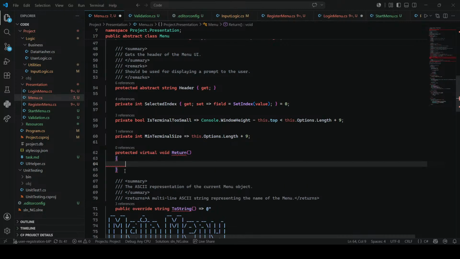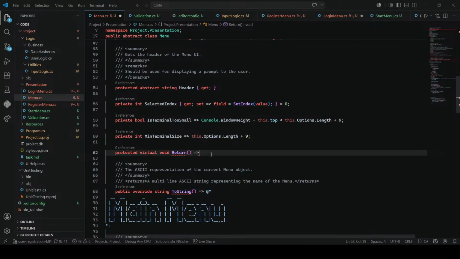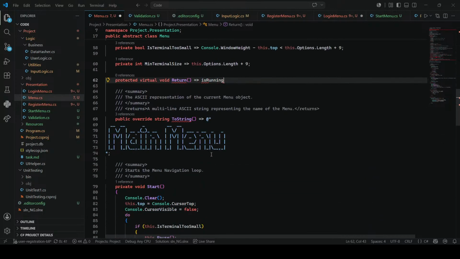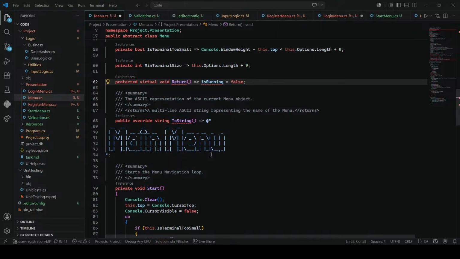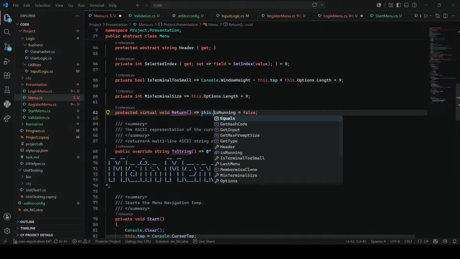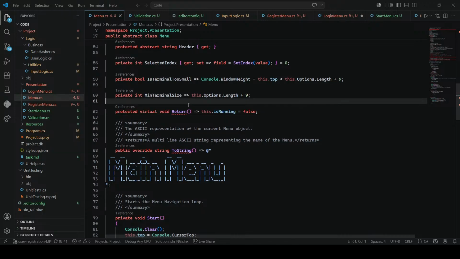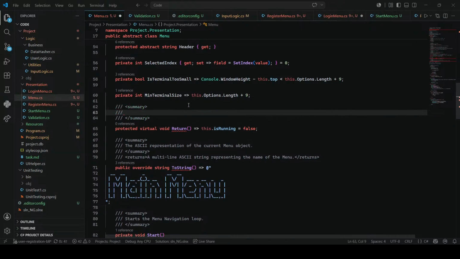Its default implementation is just, whatever, is running equals false. This that is running equals false. For returning to the previous menu.